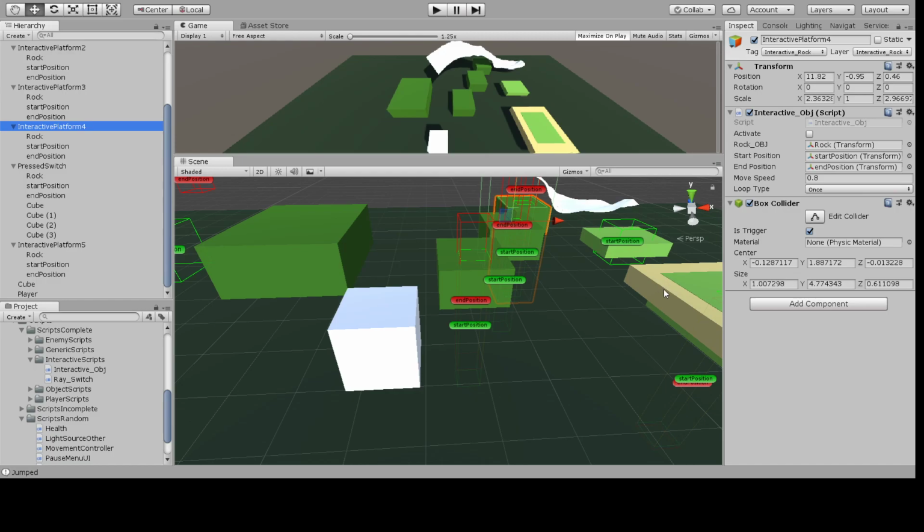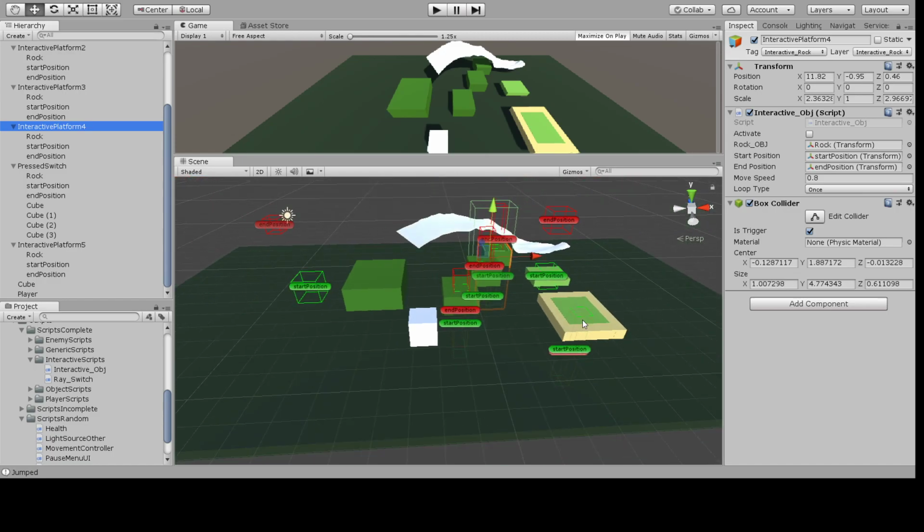So that's it. I will create a separate video for the coding, for the program code: how I did the movement, how I did the public game object, and how I called and triggered the raycast. I will upload a separate video for that.